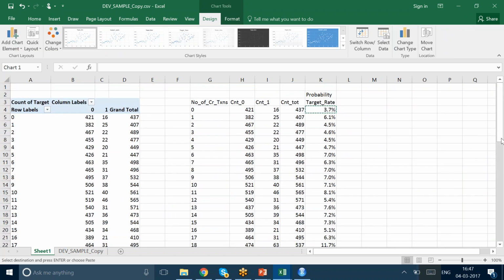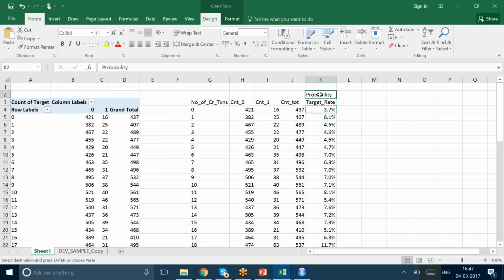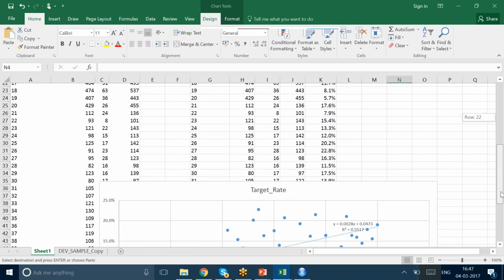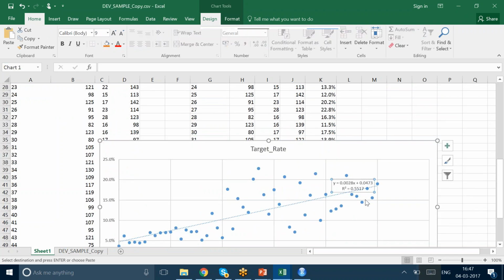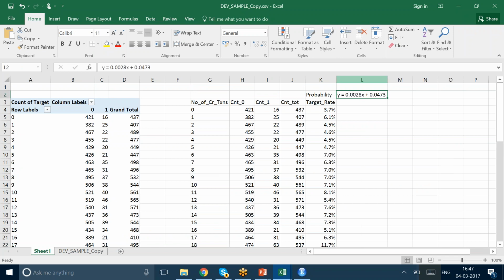Now with this equation, definitely what will happen is I'll have an upper bound and lower bound which will go above 1 also. So what the statisticians who developed this logistic model said is that we are now trying to build an equation y is equal to alpha plus beta 1 x, which is this equation. Y is equal to 0.0028x. Let me take this, copy this. This is my y.